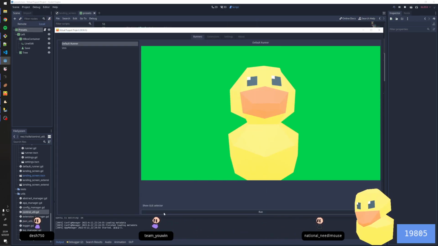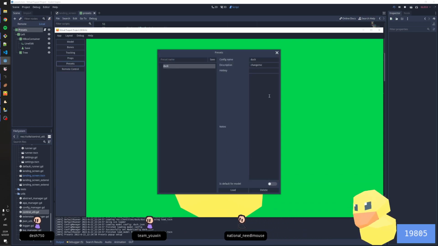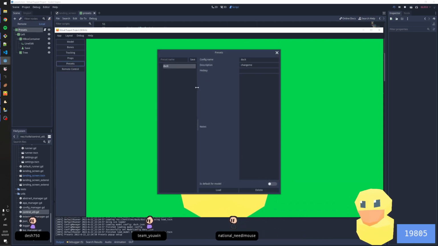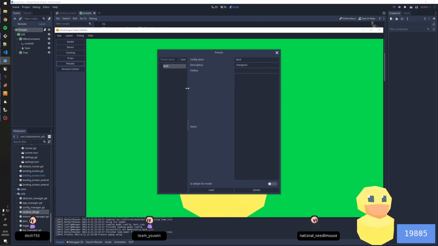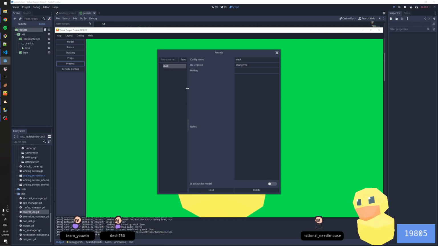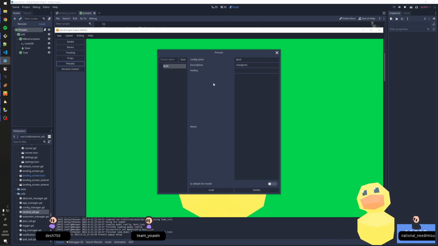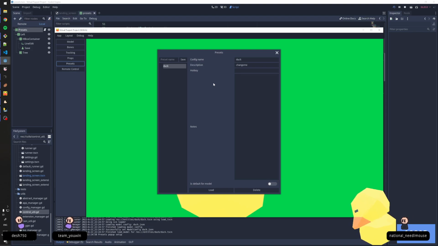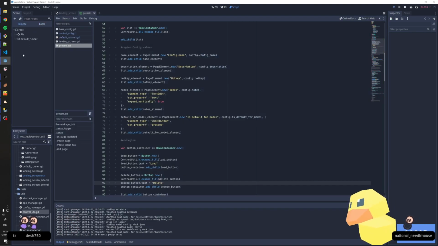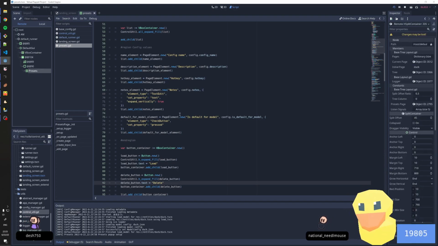Yeah. So you go here, load in the preset. I still don't understand why this one starts out so large. Like, if it started out like this, I think that would be way better. Or is there a way for me to, if we go here, look at the GUI, presets.